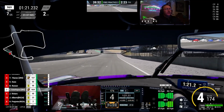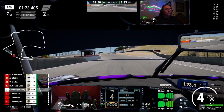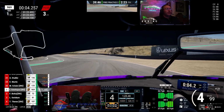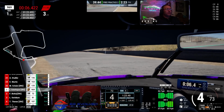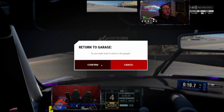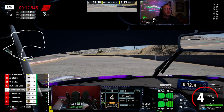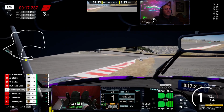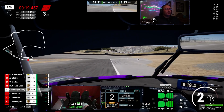And there we go, that's a relatively quick lap for Laguna Seca. Hopefully that gives you some insight about this terrible track. Oh, pit entry. Let's do the pit entry quickly. Hopefully it answers some of the questions.